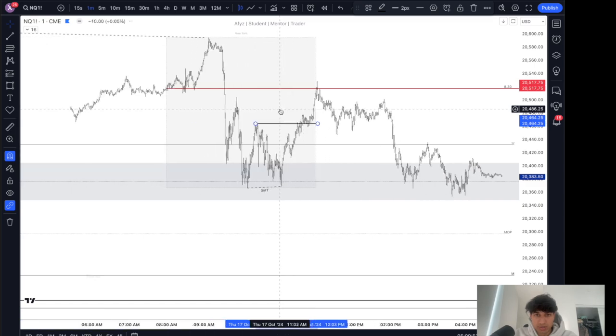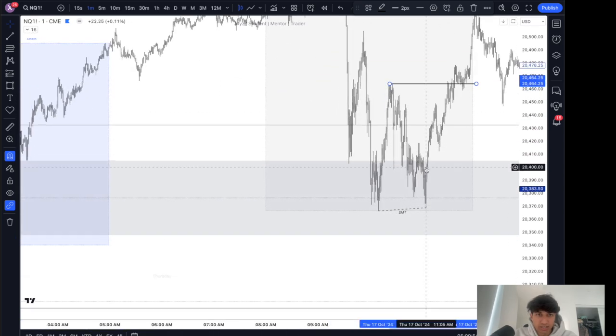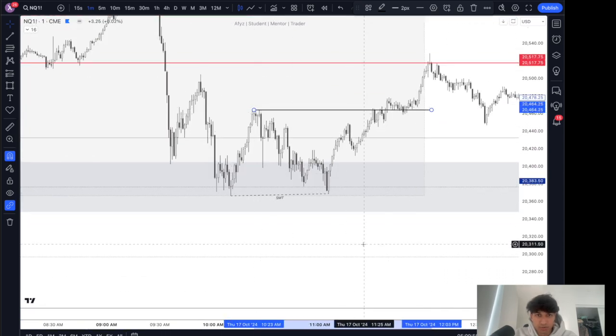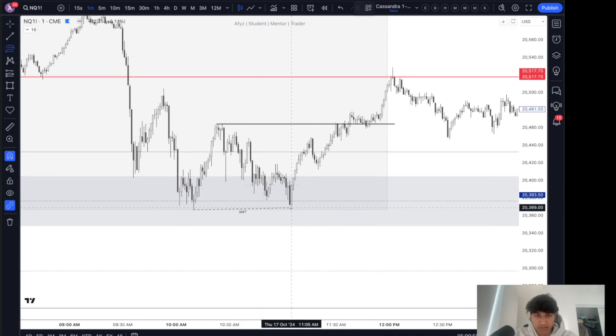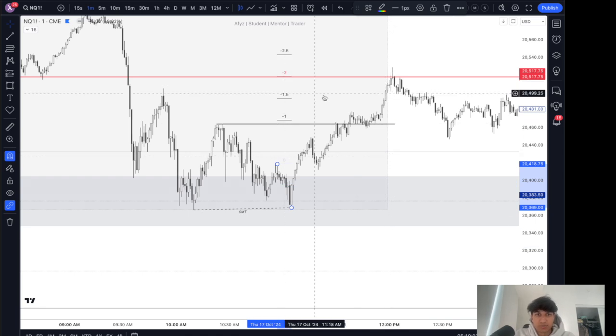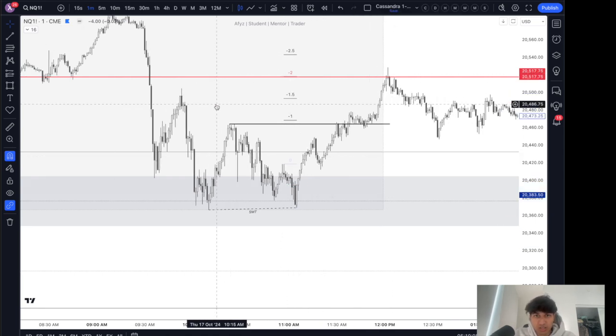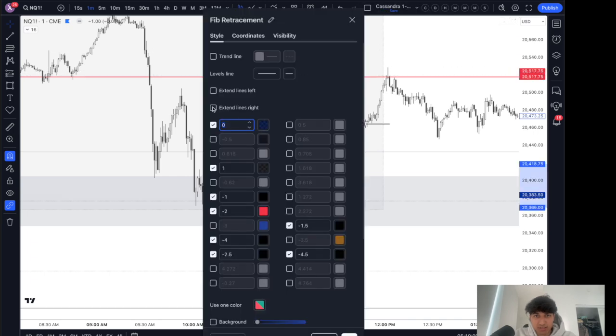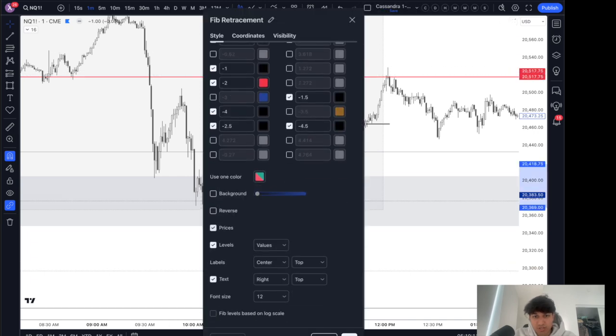So let's hop down to a lower time frame and see how I actually structured that trade. So my primary target was here. I also employed a standard deviation of this price leg, right? And I wanted to see price trade into that order block as well because it matched up exactly with that second standard deviation, right?